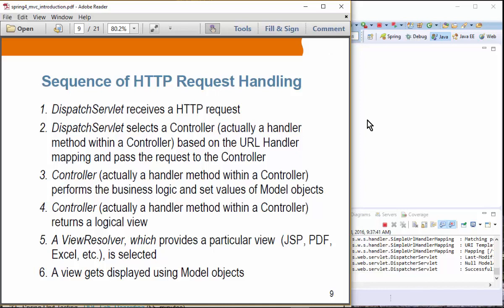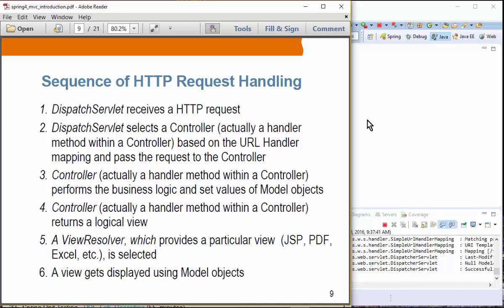The handler method within the controller performs business logic. It typically doesn't do the business logic itself; it typically wants to delegate to a service class. As a result, a model object gets created. Actually, model attributes are added to the model object, and those model attributes are now visible or accessible in the view.